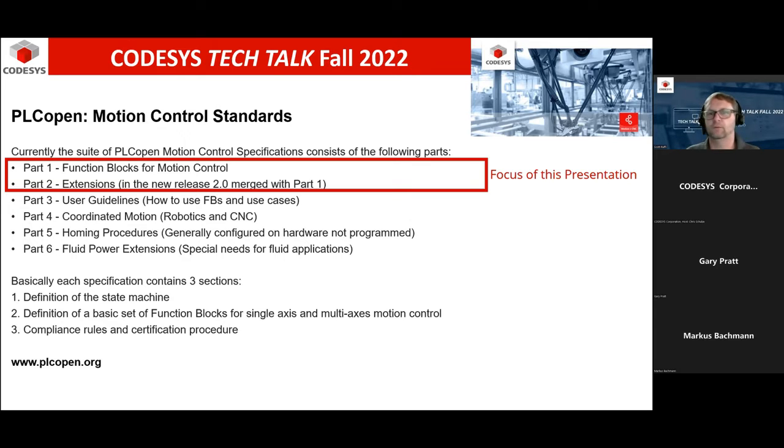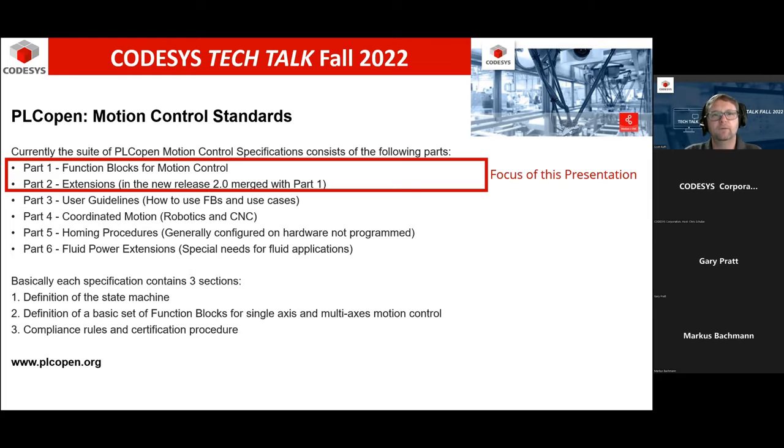I'll be talking further about what I'm getting to when I refer to standardization. Just to give you a quick piece of what I'm referring to: the enable, the execute, the done bit that we see in motion, the busy, the active. Those are all comprised of a standard that was created within PLCopen. So the guidelines, like I said, came in part 2, in 2011. And then there are several more parts: part 3, 4, 5, and 6.